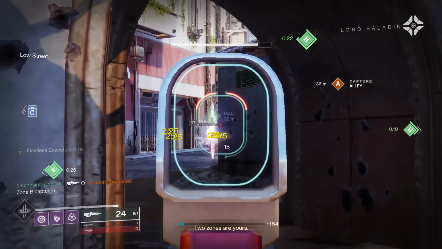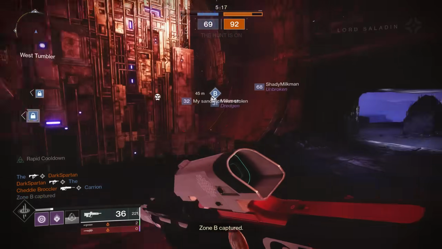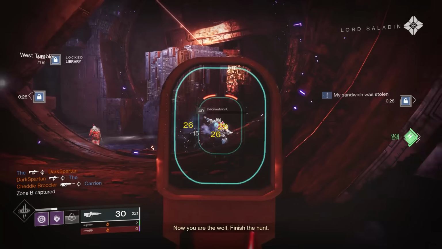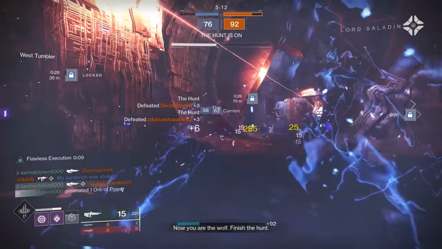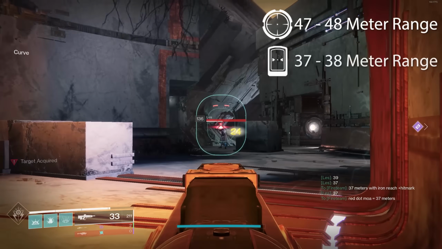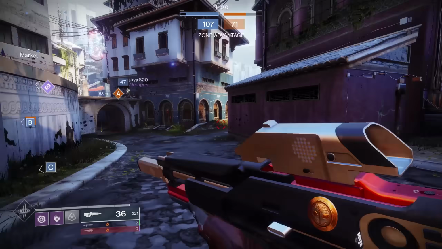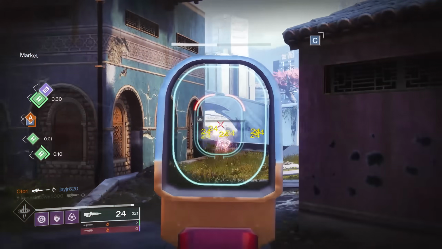And technically speaking, the difference in range, just changing the scopes from Clean Shot to Rifle Scope, is pretty tremendous. We're talking a difference of almost 10 meters, maybe even more. This pulse rifle sits somewhere around 47, 48 meters, whereas the previous roll will hit somewhere around that 37, 38 meter mark. And I know the range stats do look similar, but that's the power of zoom.